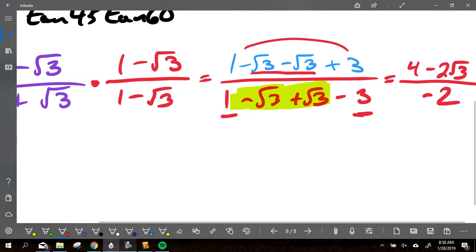Good. At this point, we can then simplify. You got 4 divided by negative 2. That's negative 2. And negative 2 divided by negative 2, that is a positive radical 3. Negative 2 radical 3. Boom. My answer. Every time it's got 2 in radical 3, just one's positive, one's negative. Questions with that guy?